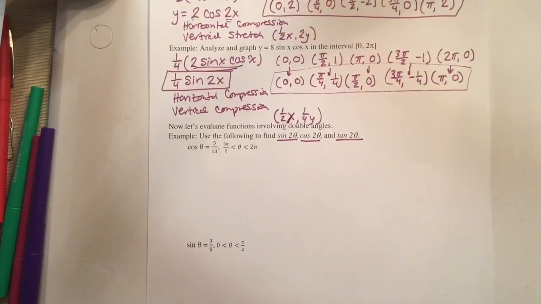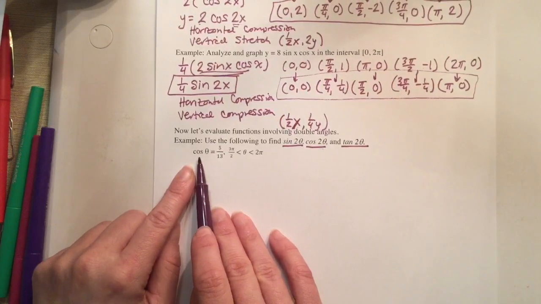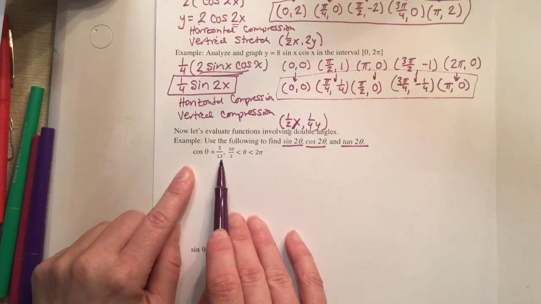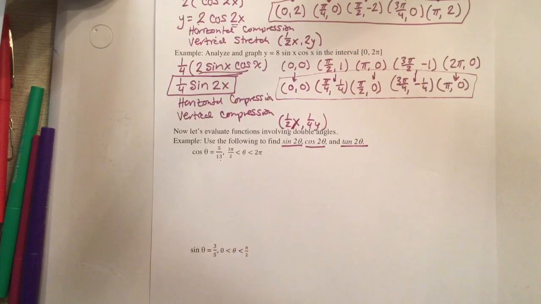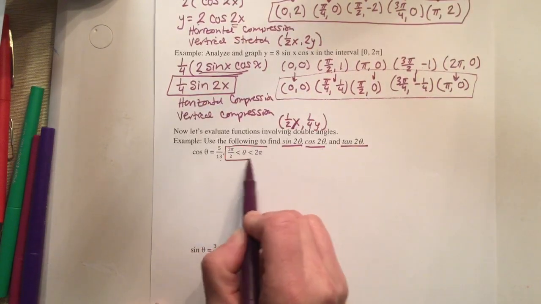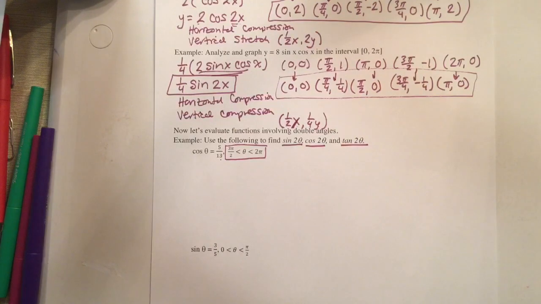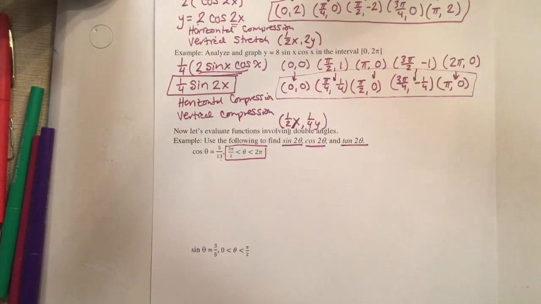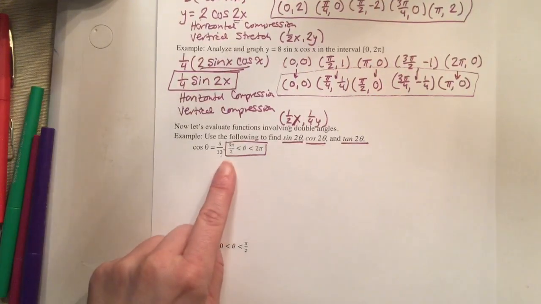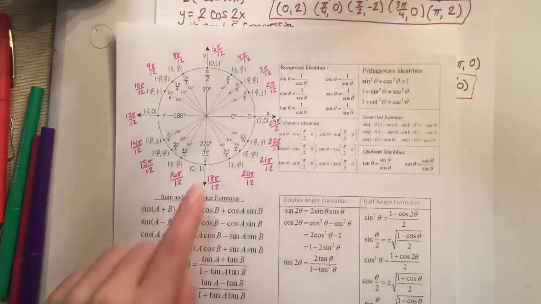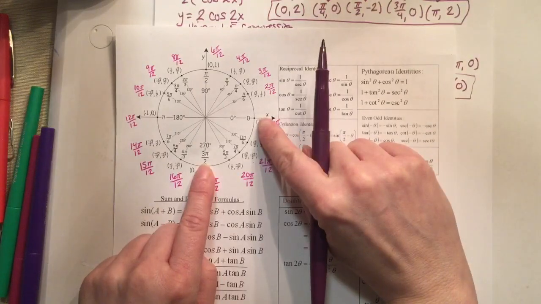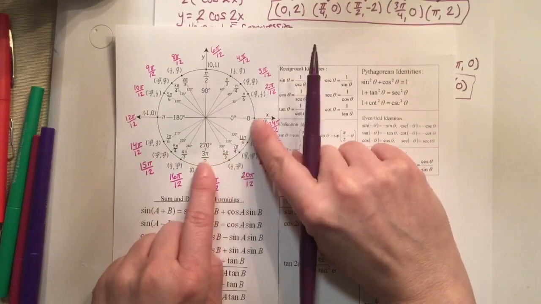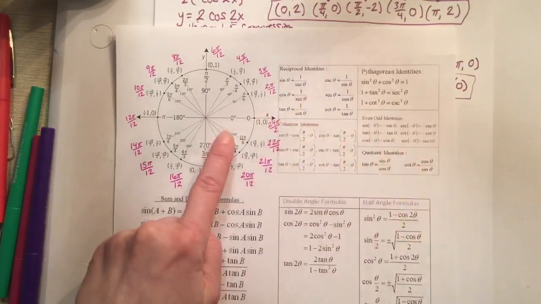So if I have to draw a triangle, I have a cosine, and it's 5/13. We know cosine is adjacent over hypotenuse. Great. But before we draw a triangle, you have to figure out where you're drawing it, because when you draw that triangle, it's within a coordinate plane. So if you picture the unit circle, we're going from 3 pi over 2 to 2 pi. Here's 3 pi over 2 and here's 2 pi. So I have to have my triangle in between those two values. So I am drawing my triangle in quadrant 4.